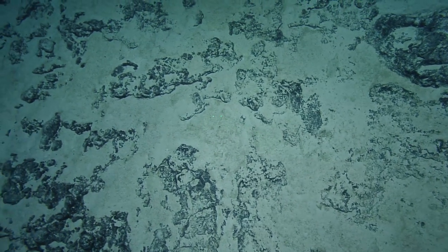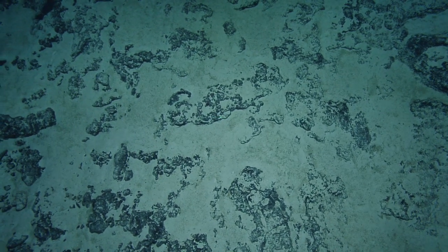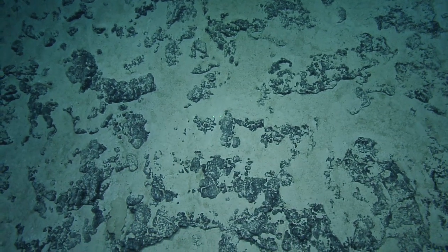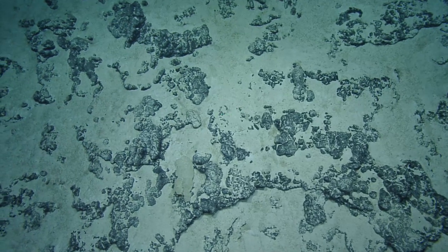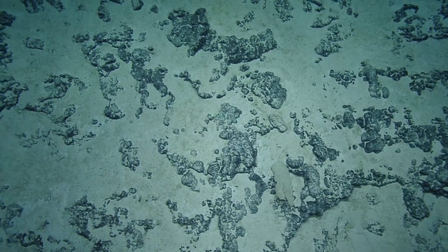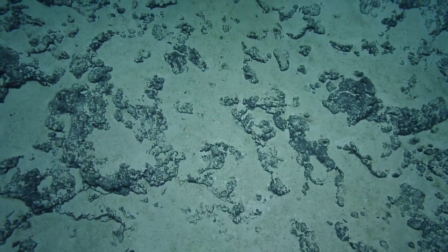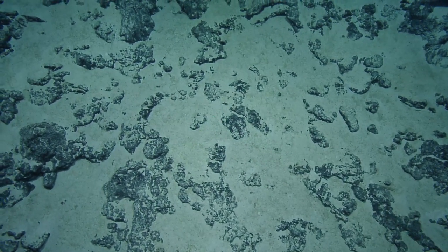And then we have a question. Are there any deep sea predators down here, like a big six-gilled shark or a colossal squid? They get rarer. I don't know if we really know exactly what the minimum or the maximum depth is for those organisms, but the deeper you go, the smaller the organisms get. I've never seen a big shark or something this deep. I don't know off the top of my head what the depth record is. We are definitely getting down on the edge of the megafauna.